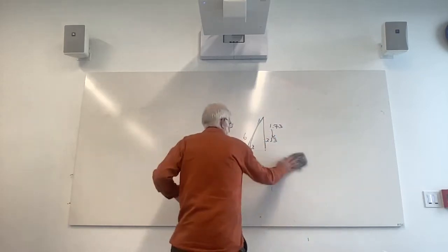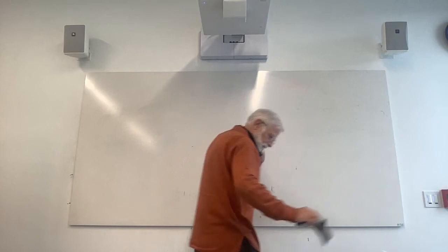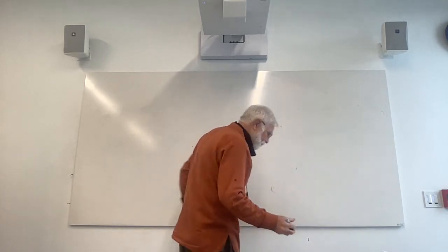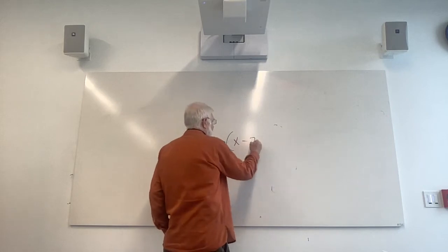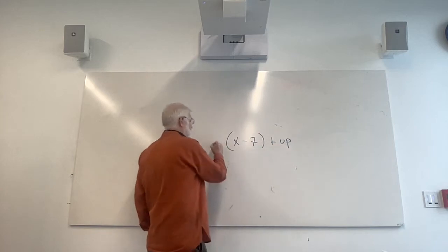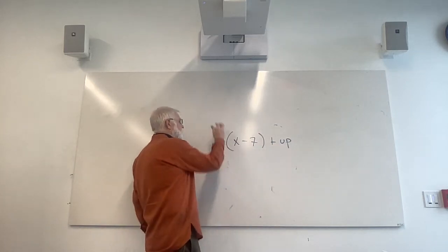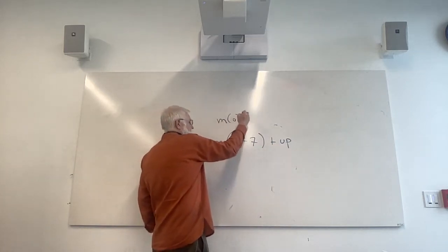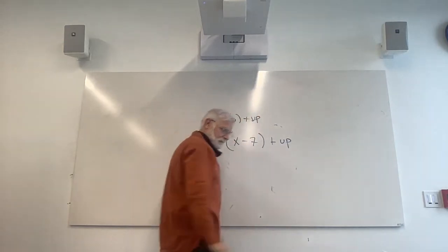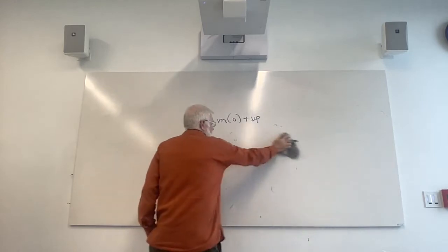All right, here we go. Next problem. Where are we at? We're at 7 up. So I want to get 7 up. Okay, so I'll get rid of 7 and I'll write up. Put a 7 in, you get up. I don't care what you multiply by. Put a 7 in, you get a multiplication by 0 plus up. Up. All right, now what are we looking for?